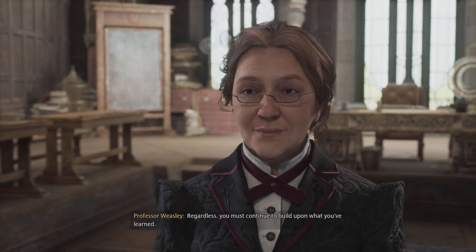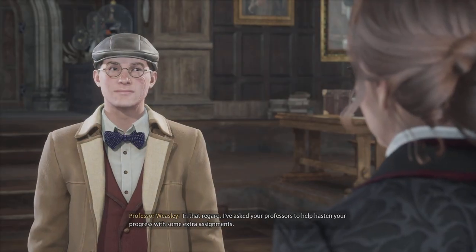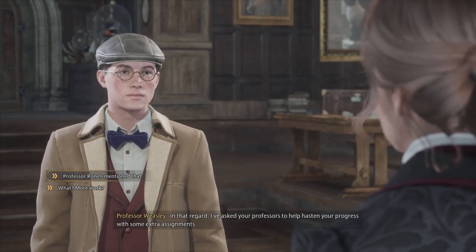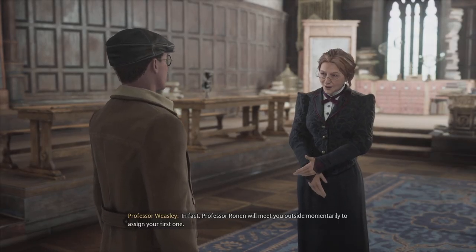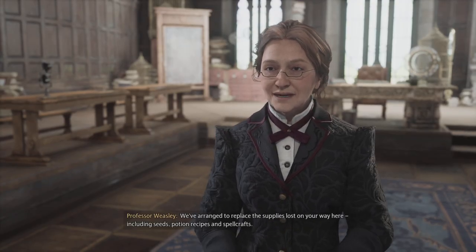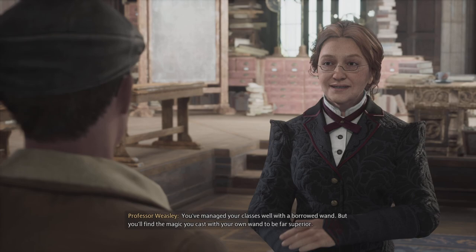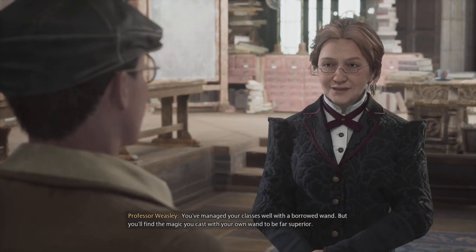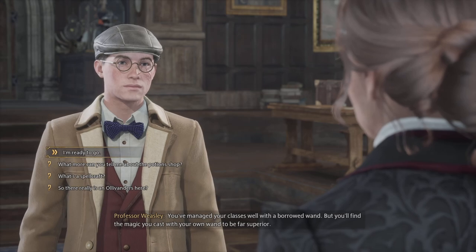Like trying to get a sonnet from a Strela. Regardless, you must continue to build upon what you've learned. In that regard, I've asked your professors to help hasten your progress with some extra assignments. Professor Ronan did mention something about that. In fact, Professor Ronan will meet you outside momentarily to assign your first one. Now, regarding the trip to Hogsmeade I mentioned earlier, we've arranged to replace the supplies lost on your way here, including seeds, potion recipes, and spellcrafts. Thank you, Professor. And Mr. Ollivander will connect you with the perfect wand. You've managed your classes well with a borrowed wand, but you'll find the magic you cast with your own wand to be far superior.